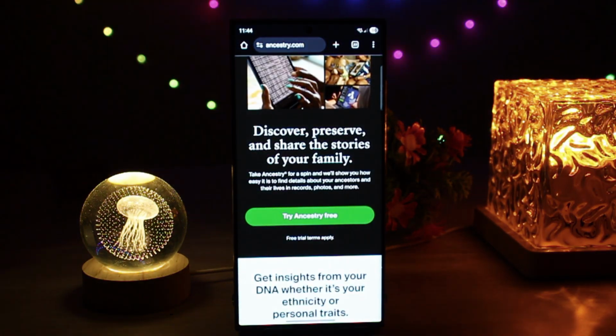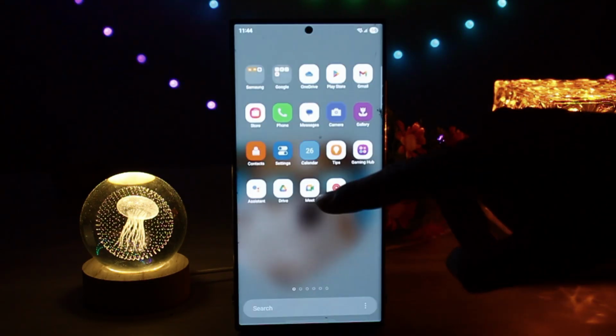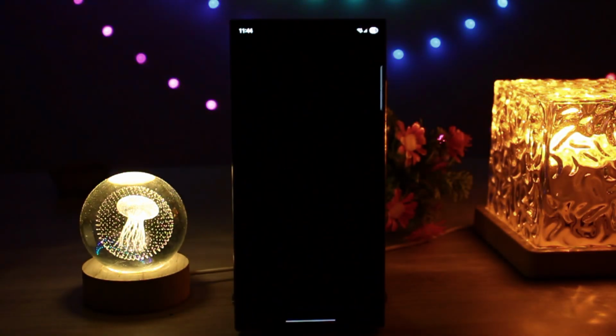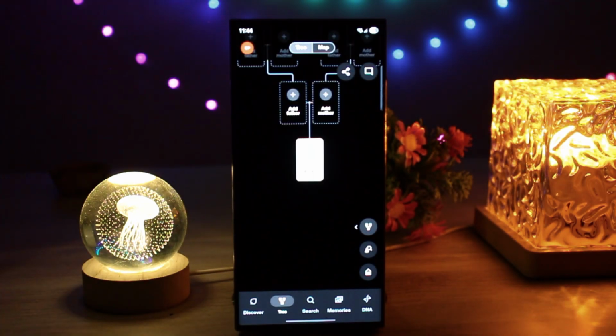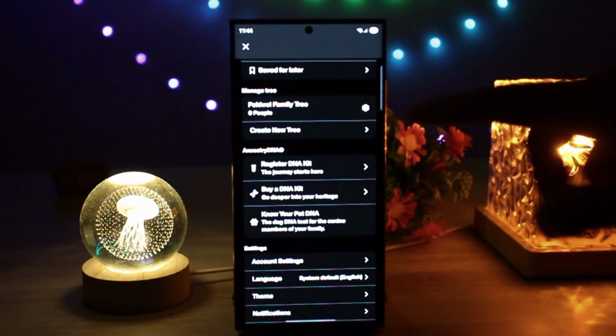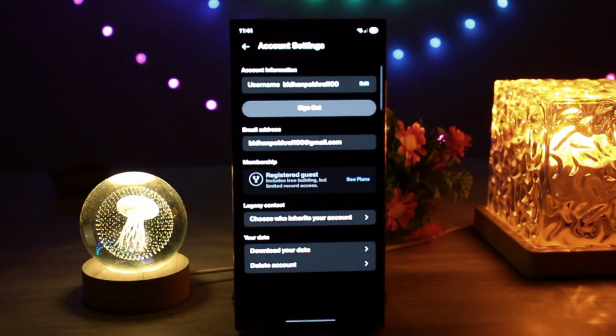Then, after you have logged into your account, click your profile in the top right corner. You can use the application, but in the application you don't have that feature, so go to your web or desktop, then select account settings on your profile. Here go to your account settings. After that, under membership, find your subscription details and click cancel membership.